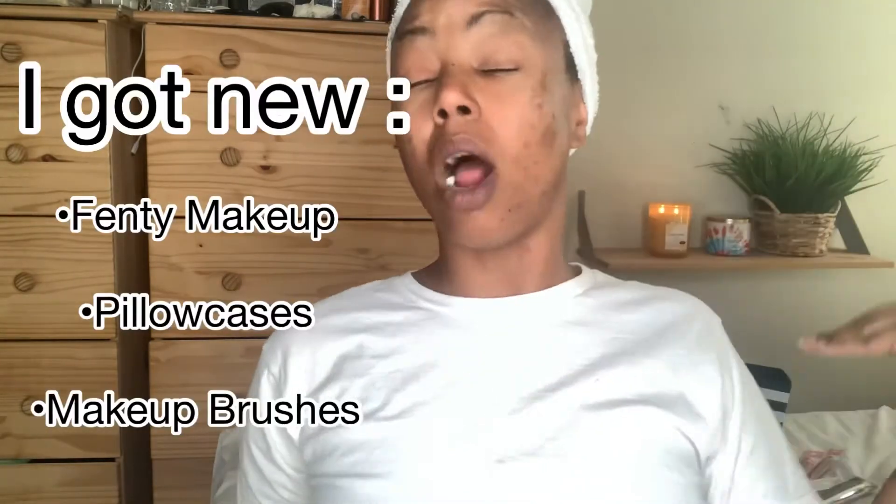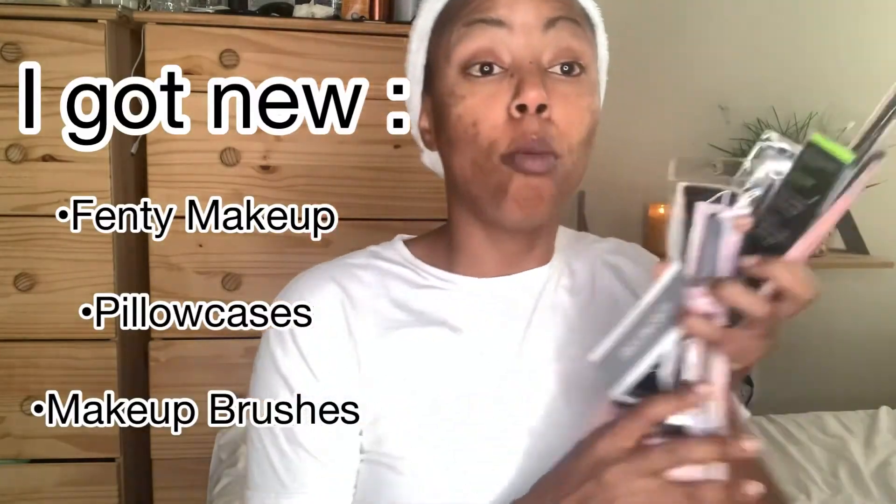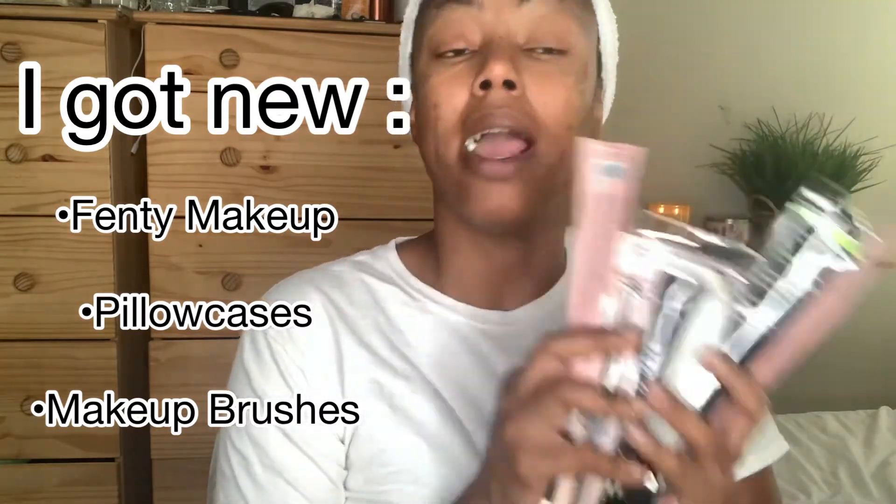Skincare is a journey, not a destination. I don't see the light at the end of the tunnel yet. Let me zoom in — I seem to be getting more scarring along my jawline, which I'm actually kind of thankful for because it's not directly on my face, especially when I put on makeup. And to all you haters — it's not my makeup breaking me out. I completely got rid of it, got all new Fenty brushes and new stuff. This is definitely internal. The cystic stuff is not there anymore, so I feel like it's upwards and onwards, but I'm still a little frustrated.